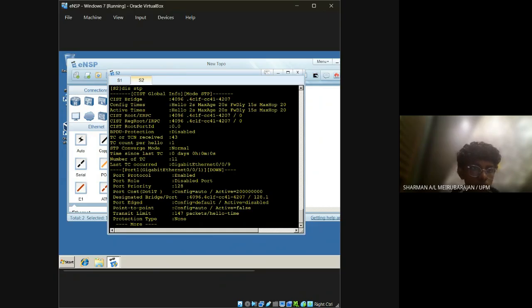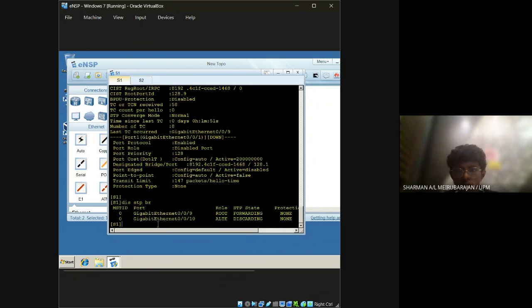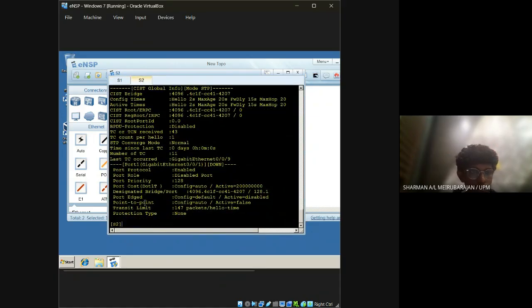Okay, now we'll go on to the next step. You can see the root port is now 9, it's forwarding, and 10 is discarding. Okay, we'll now move on to switch 2.